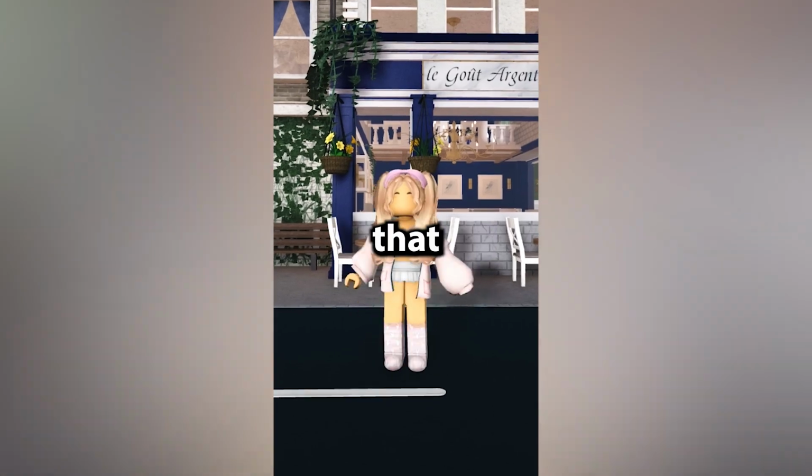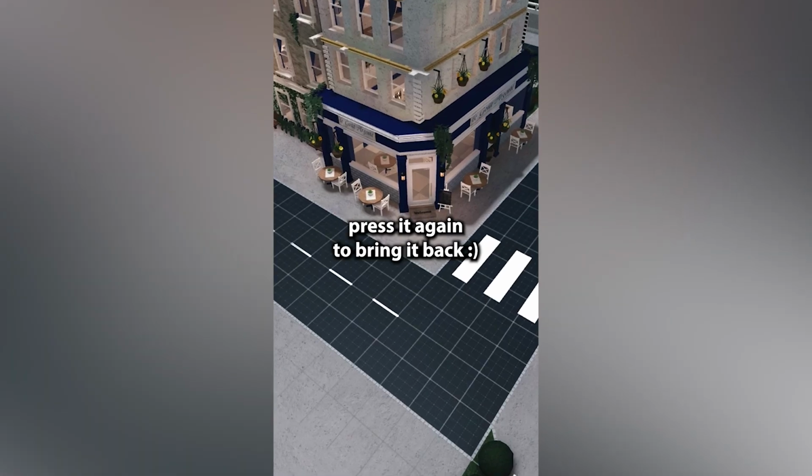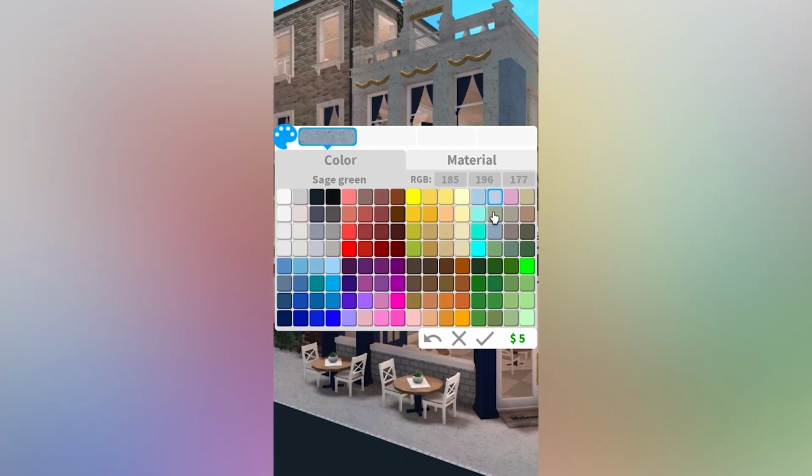These are keyboard shortcuts that you may not know about in Bloxburg. H hides your grid, which is good for videos or if you just want to hide it. C will turn on the clone tool so you can easily copy items, and G toggles the delete button. Also, F toggles colors, which is pretty self-explanatory.